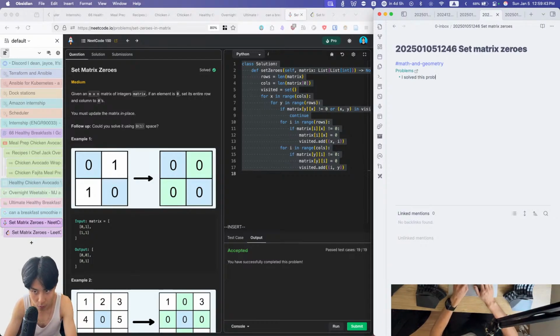I solved this problem in O of n times m space and time complexity. But there is also an O of 1 space solution. Right, and that is the problem that we will look at. Pretty easily.